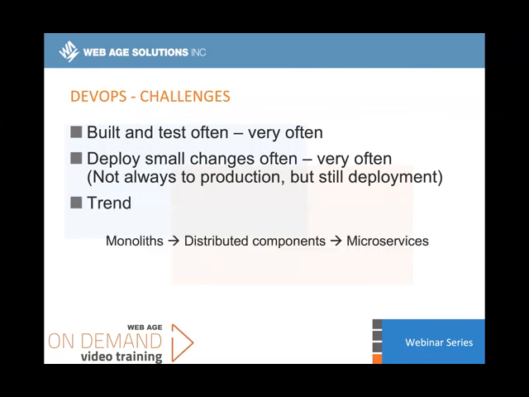And this is really all in support of a larger trend. Remember that journey? We went from monoliths to distributed components to, well, I said microservices here. I'm tipping my hand for a later topic. The idea that we're starting to deploy smaller and smaller pieces more and more frequently has significant implications for an architecture if we're going to design something that fits into that world. So what are some of the good practices?